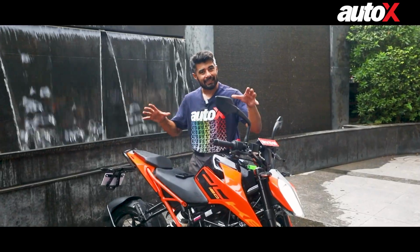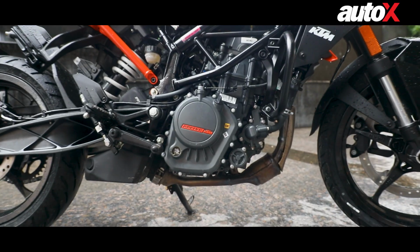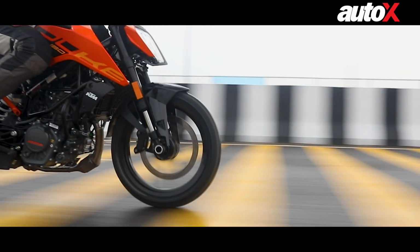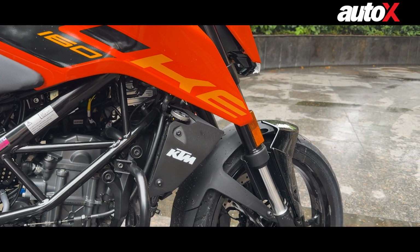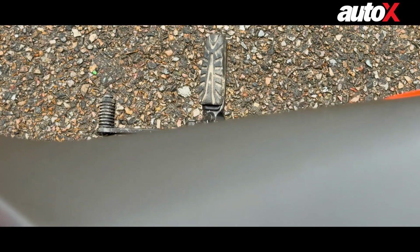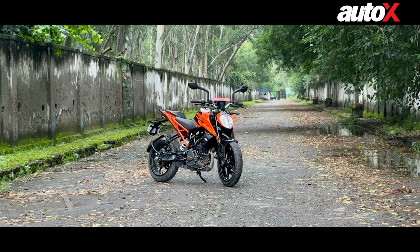Now, I did mention the differences in the design, but the Duke 160 is a whole 12 kgs lighter than the Duke 200. One of the main reasons is the frame. You get a lighter frame. The frame itself is the same, but the tubing is a little thinner as compared to the Duke 200. I did mention the wheels. Now, these have a hollow axle that also helps with the overall weight. Next, you have lighter 37 mm WP Apex forks, but the outer tube again has been thinned down as compared to the Duke 200. Then you get cast iron foot pegs, you get a lighter rear radial tire, and the grab rails are also lighter as compared to the Duke 200.